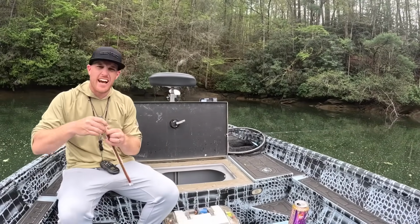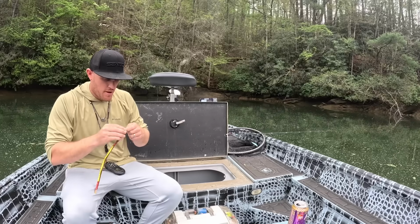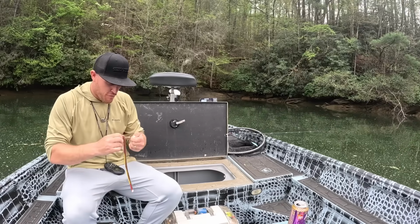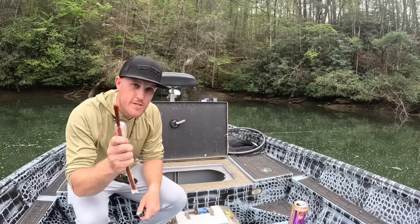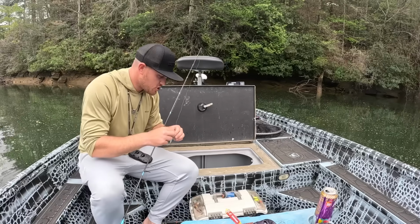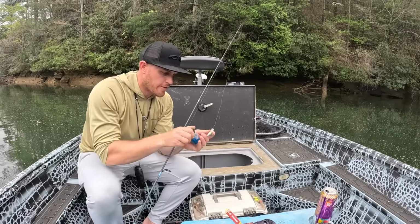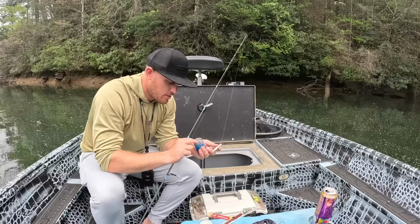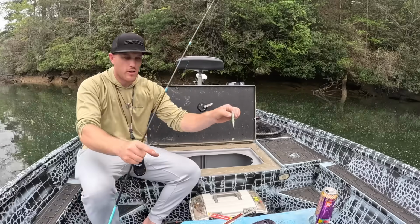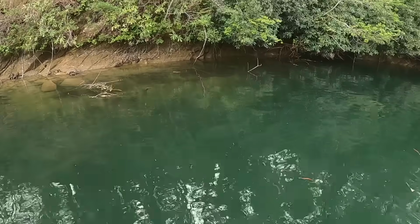Oh, man, guys. You know, trout haven't wanted to play this trip, but this bass fishing has been fun. And we finally got us a keeper, which was one of the things I wanted to do. It just occurred to me, I should put some of this fire gel herring on my jerkbait. I don't know why I haven't done that. See if those fish hang on any longer with that. It's worth a shot anyway.